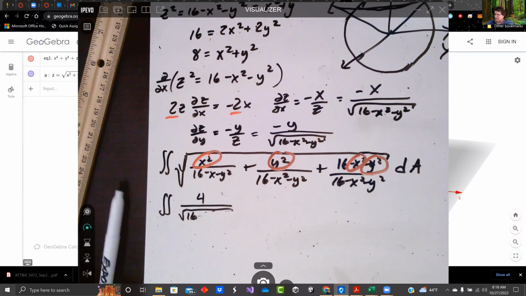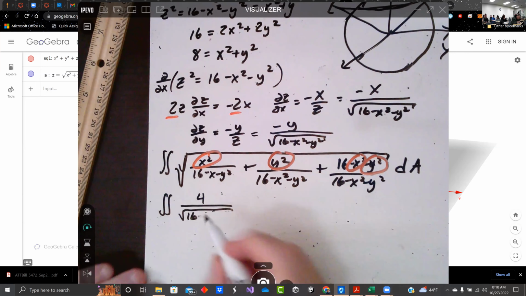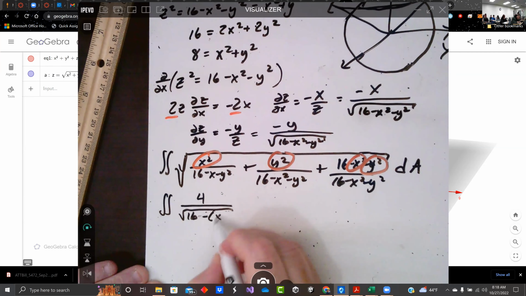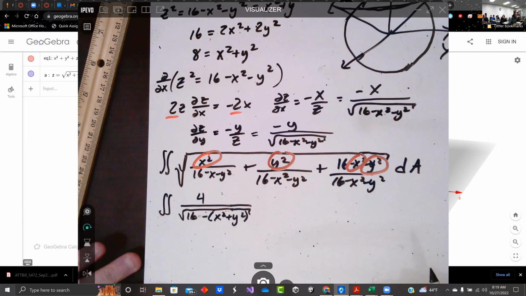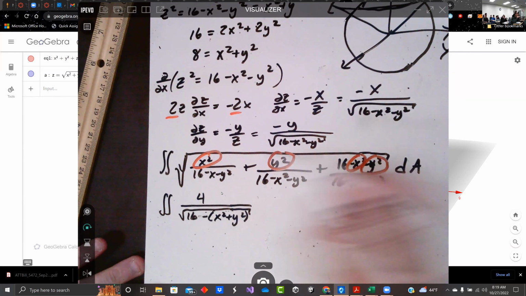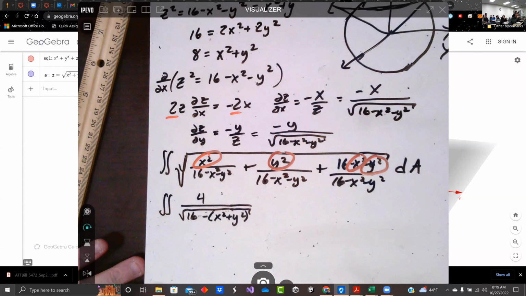Oh, I see it. Is one of the x's not have a square? It's one of the x's you have that just doesn't have a squared in your first part, in your x area. Yeah, right there, except now they're the same. That was clearly a mistake. Hopefully you saw that was a mistake and filled it in.